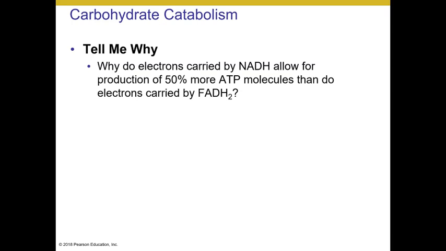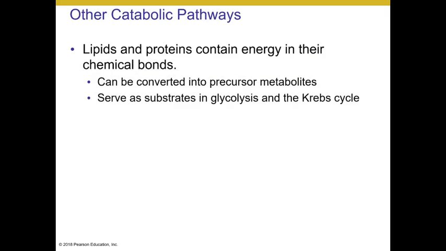Test tip. If a drug blocks NADH dehydrogenase, first step of ETC, ATP yield drops significantly, affecting both human and bacterial cells. Microbes don't just eat sugar, they can catabolize lipids and proteins too.